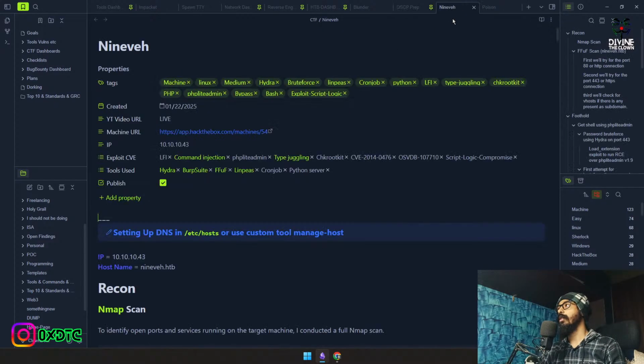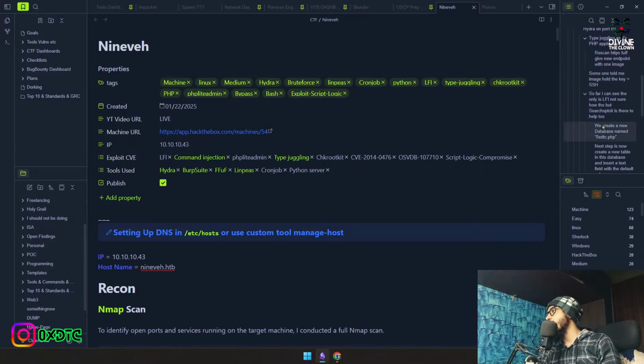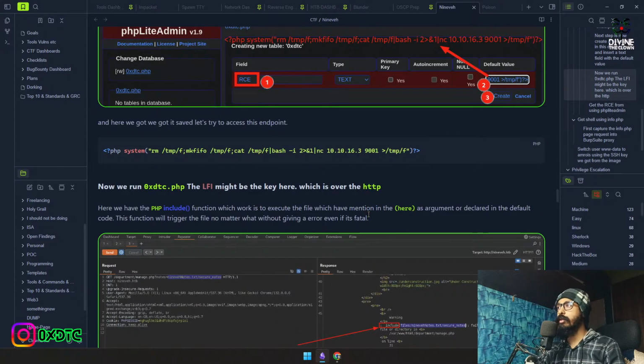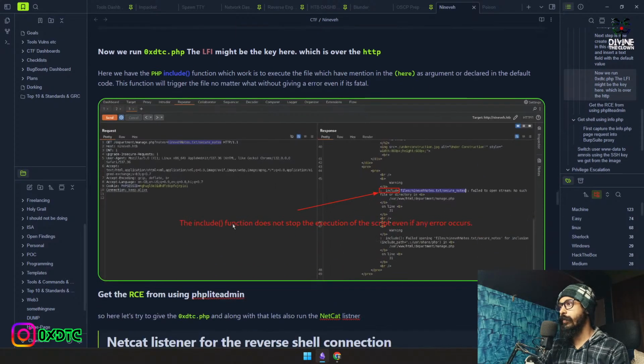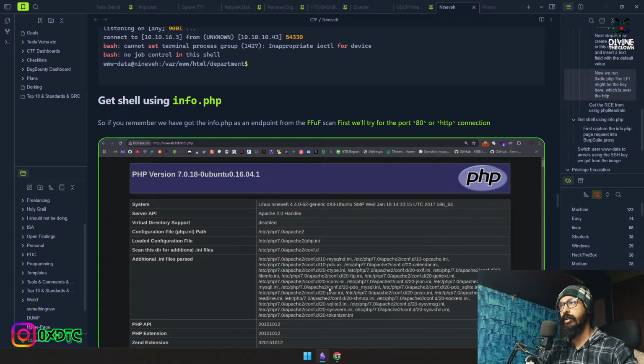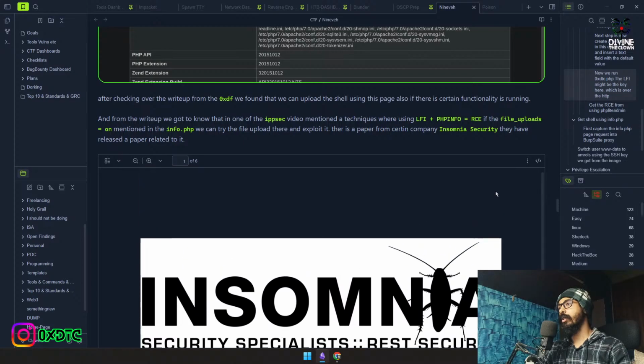This one, the type juggling part. Yeah, this is the one where we were trying to perform that weird attack. This one. Yep, the same stuff, execution, and we tried the GitHub info, and this is the one.